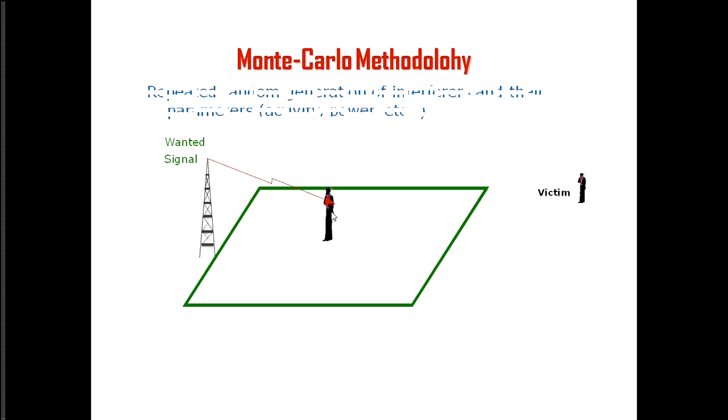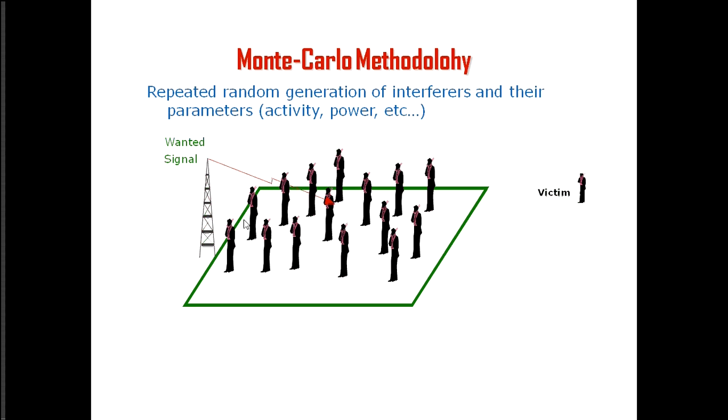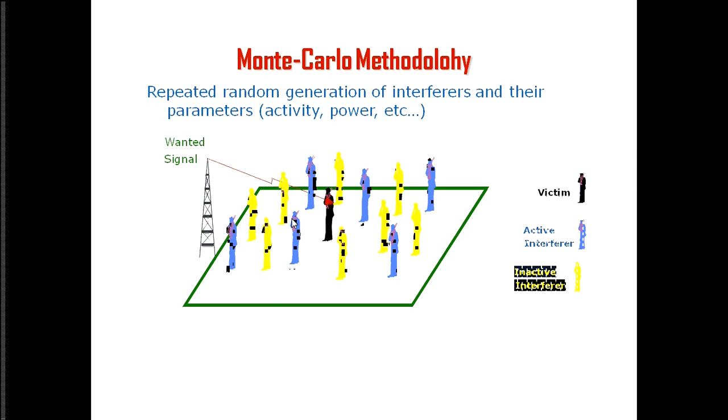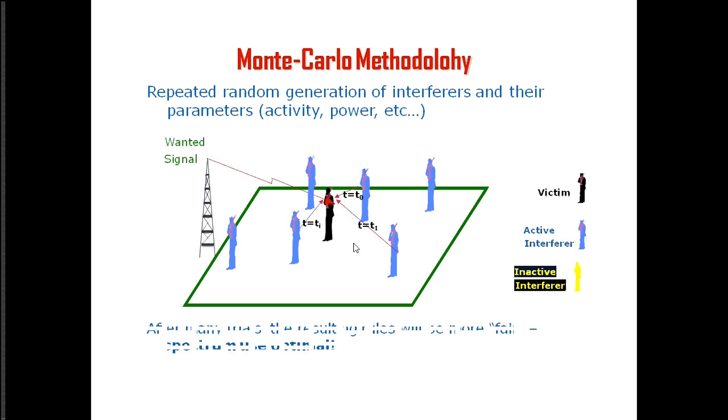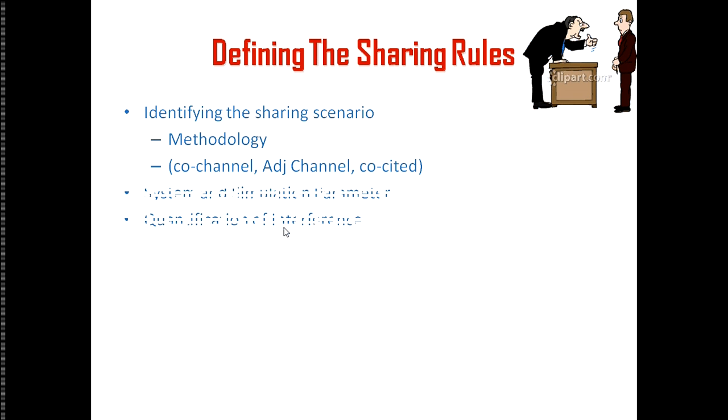So you have the coverage here, you have your own victim receiver. You may have a lot of interferers around you, but some of them are active, some of them are inactive. So we use the active interferers, and for each snapshot we calculate what the distance is and what the received signal is for that particular snapshot, then T0, T1, T2, and so on and so forth. So we have the spectrum used in an optimal way, and from that we can predict exactly what the interference situation is.